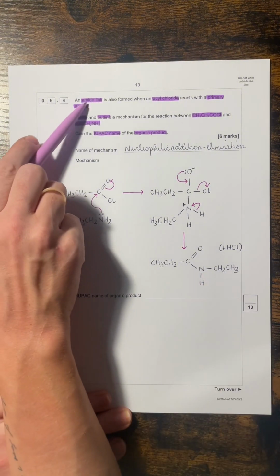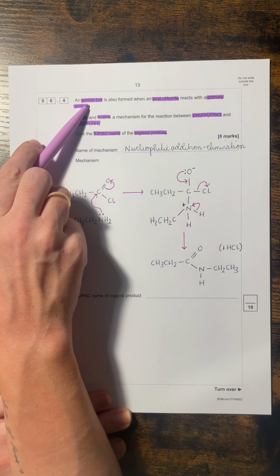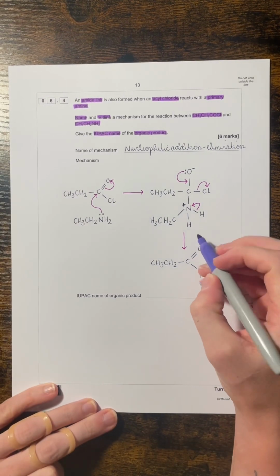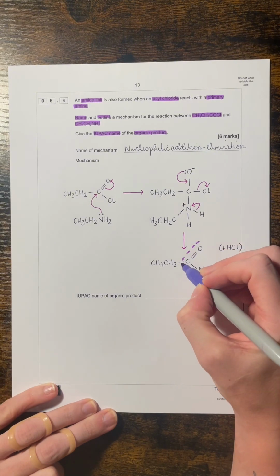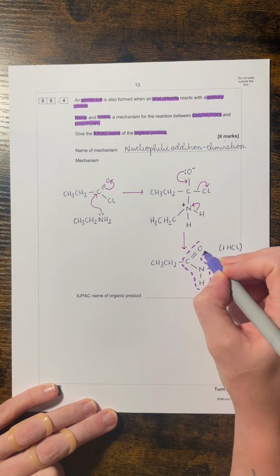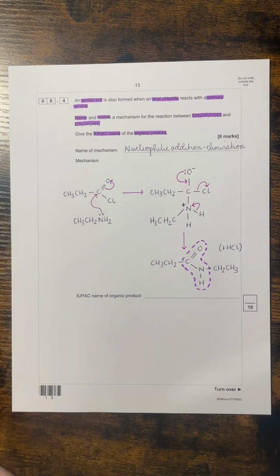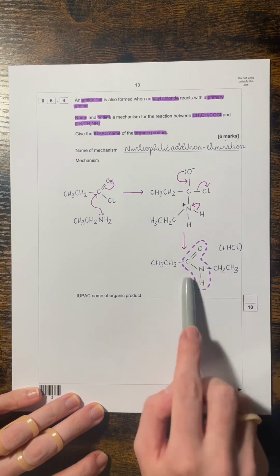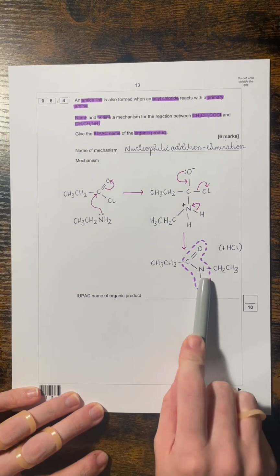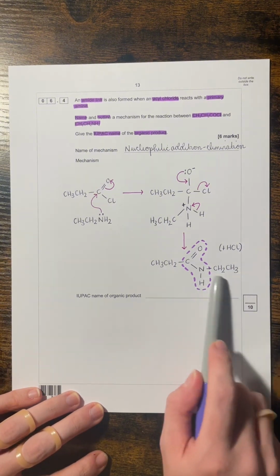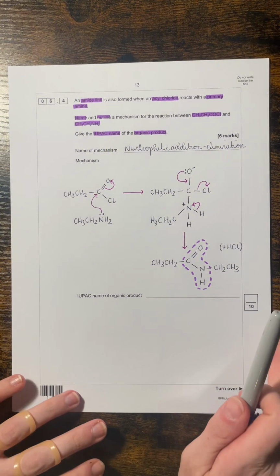Now they did give us a bit of a clue that we were forming an amide link. So first of all, let's make sure we're happy with what the amide link is. It is the C double bond O, and on that same carbon having an NH, like that. Now an amide itself can either be an NH2 here, or this is actually an N substituted amide because one of the hydrogens on the nitrogen has been substituted for an alkyl group. They would both be amides.